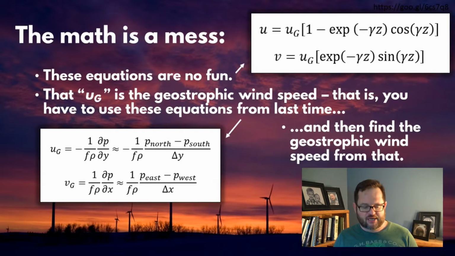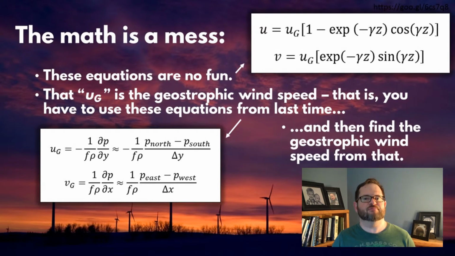Doing the math is a pain, because the equations for the Ekman spiral are no fun. The U does not mean U in the usual sense, as the west to east component of the wind, and the V doesn't mean the usual V in meteorology, the north and south component of the wind. Rather, remember, U in this case is the component of the wind parallel to the geostrophic wind, and V is the component perpendicular. And UG is not the same UG we had in the earlier equations for the geostrophic wind, the ones we saw last time. Rather, it's the speed of the geostrophic wind, so you'd have to compute the two components of the geostrophic wind and then use the Pythagorean theorem on it. The point is, it can be done.